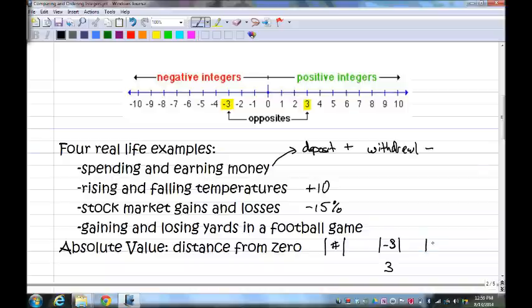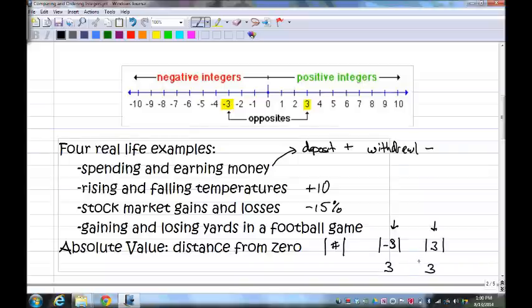Or you could say it's just the number without a sign. Here, if I did 3, which is the opposite, how far is 3 from 0? Well, it's still 3, okay? It's the number without a sign. Do not make the most common student mistake that I see all the time, and that is thinking that it's the opposite number. So in other words, I put, there's a negative in there, it turns out positive. There's a positive in there, it turns out being negative. That is a huge mistake, okay? It is the distance from zero or the number without a sign. So you just get rid of the bars and you get rid of the sign, and that's it for absolute value. Okay? All right, let's move on.